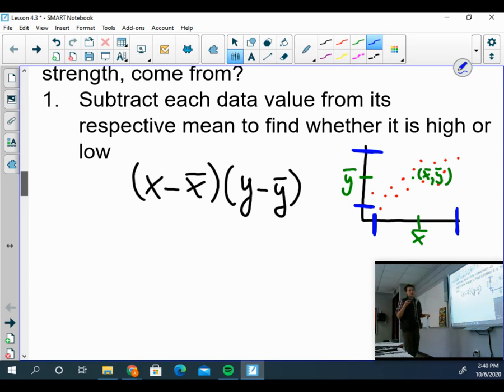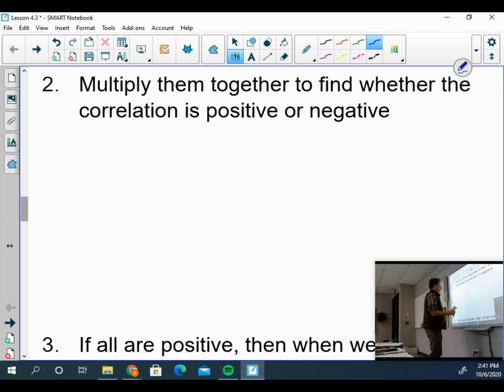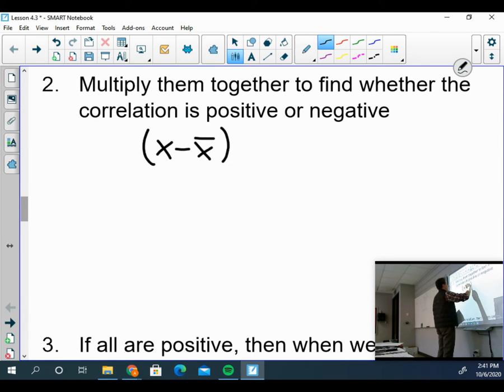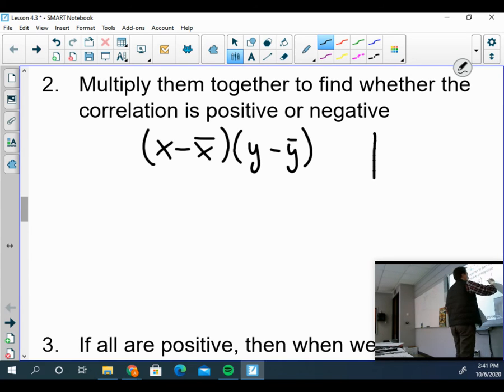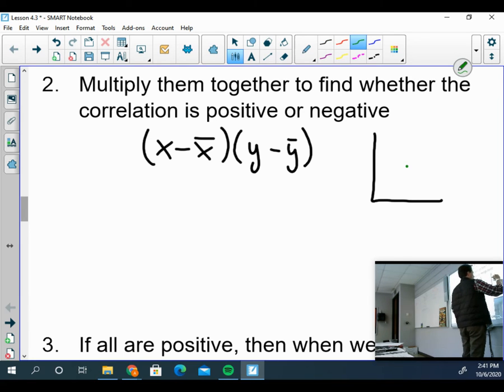Okay, so they started there and said, well, let's take all our data values and subtract them from the mean. Then we're going to multiply them together to figure out if the correlation is positive or negative. How does this work? Well, I just showed you we were taking them all, and then we would multiply them together. So let's think about it like this. We said earlier that on a scatter plot, remember we had our point here in green, it was X bar, Y bar.